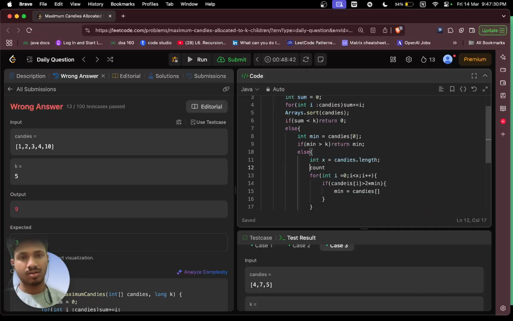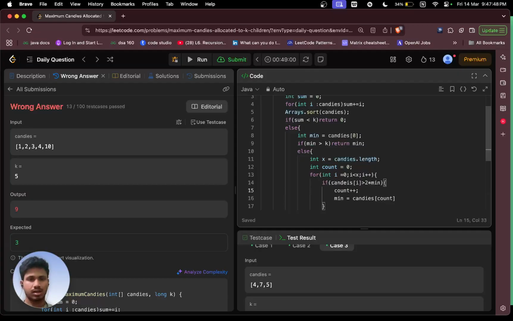We take a value count, int count equals 0 here, candies of count, count plus plus equals candies of count. No, candies of i, it's double, checking.